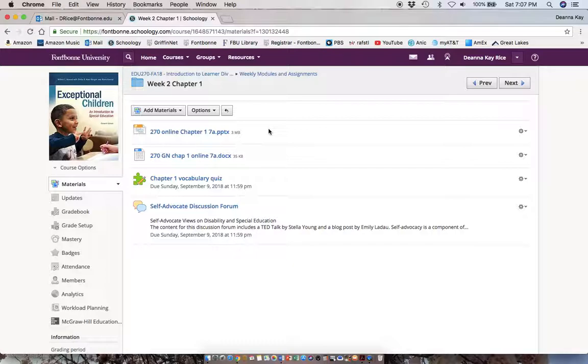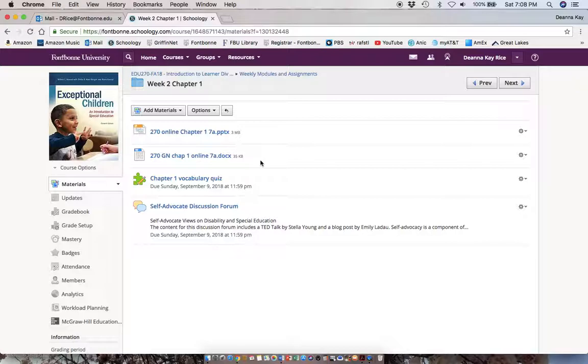Now, it is no substitute for reading the chapter, but it is an overview of the chapter, and guided notes. You'll read about guided notes in chapter 5 on learning disabilities, but guided notes are a way to help guide students through course content through really a lecture, and so students are supported in knowing what notes they need to take.